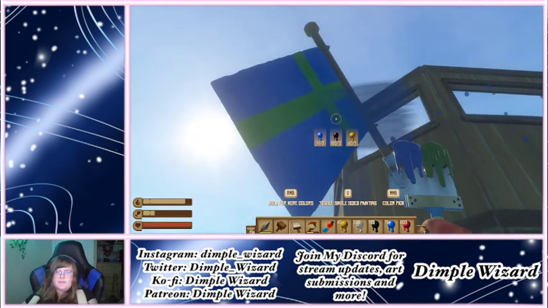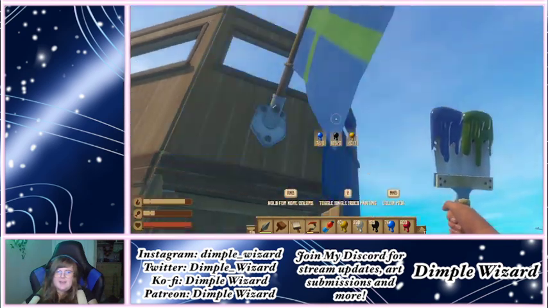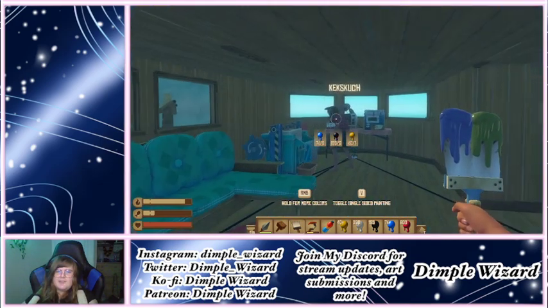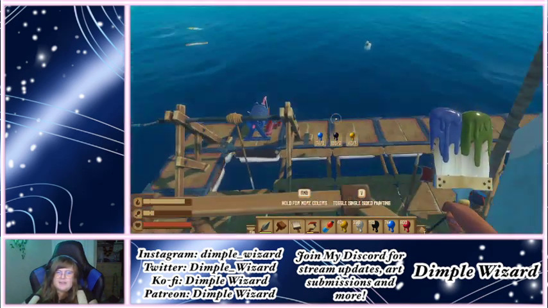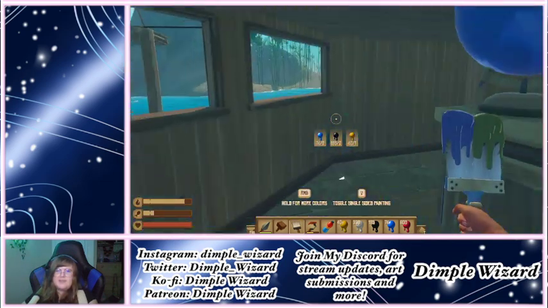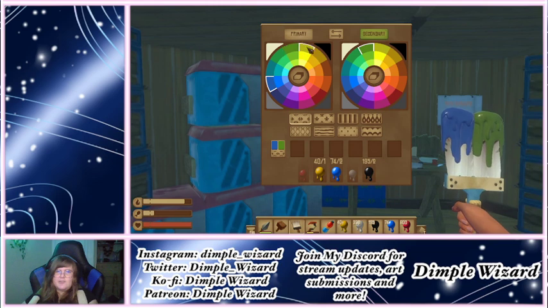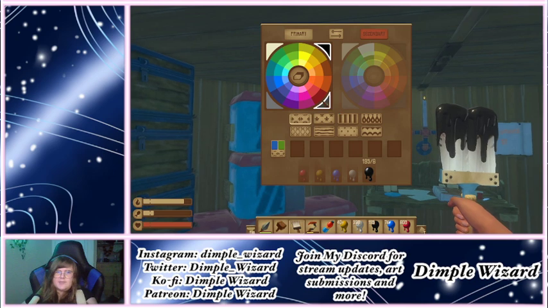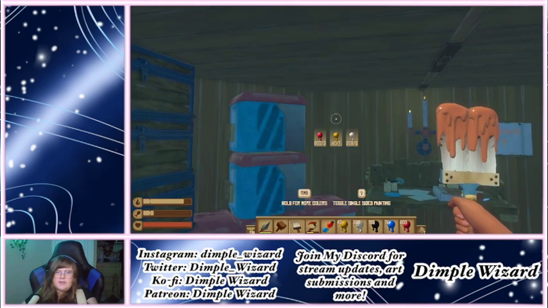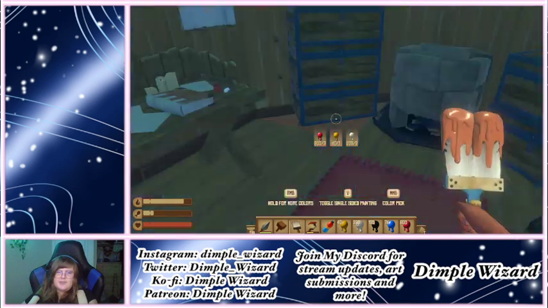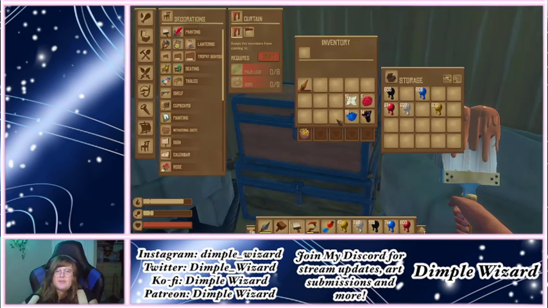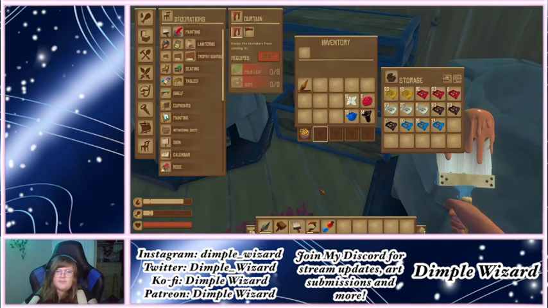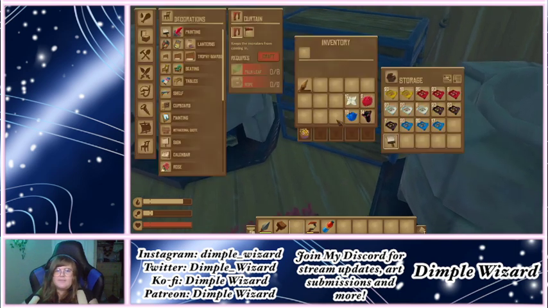SMH. I fixed it! It's fine. We had a lot of paint, so... It literally takes like one dye to make something in this thing. So, what's the most expensive color? Okay, it's 6-4. It's basically like six things of paint for each thing. Ooh. One of these days, I could paint a bunch of chests and stuff. I'm building up my art supplies right now. It's gonna be really cool.